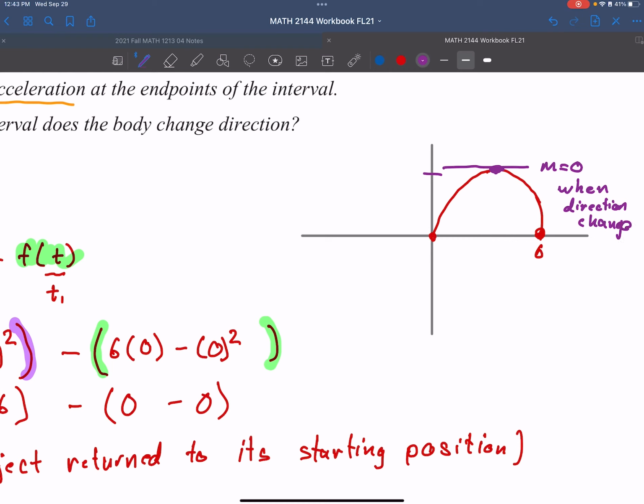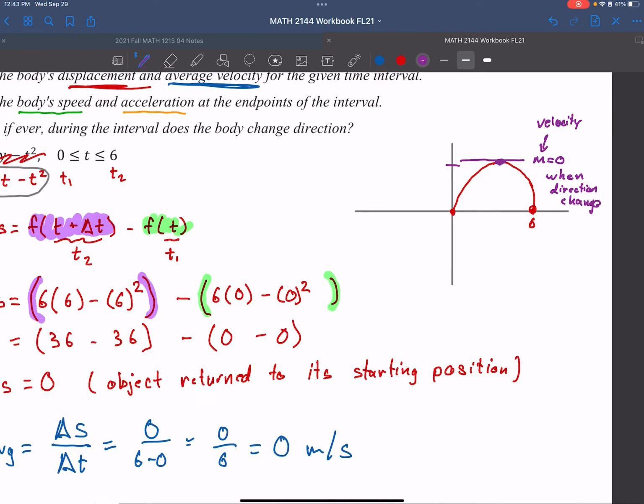And in this context specifically, m, remember, is the velocity. It's the derivative of the position function. The red is the position function, and when you consider the tangent line at that maximum, it is just going to be 0, and that is the velocity. So how do we go ahead and actually do this computationally?